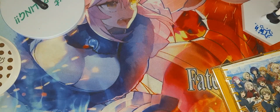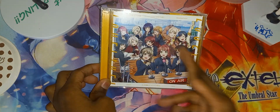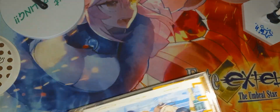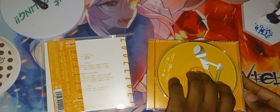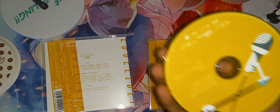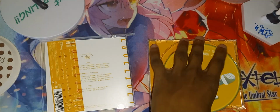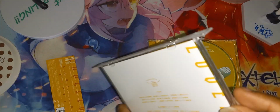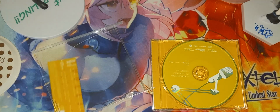Alright, and the last soundtrack, which is right here. And another crack. Oh, and it's broken. There we go. Very good condition. Now let's slide this out. Okay. And that is all the soundtracks.